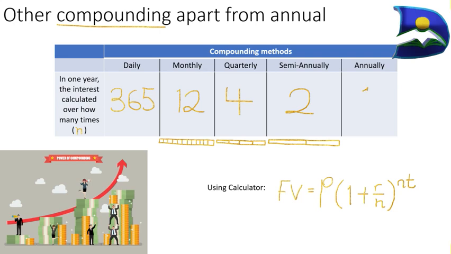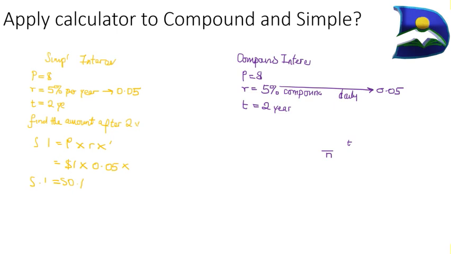So it depends on the plan that you are going with. The higher the number, it means that the more times you will get paid that interest every single year. So that is one thing to keep in mind. So how can you apply your calculator to the compound and simple interest? All you have to do for simple interest is, we know that P times R times T is what you have to do. So once you multiply your principal by your rate, which is going to be the decimal form of the percentage, and your time, you're going to get your simple interest.